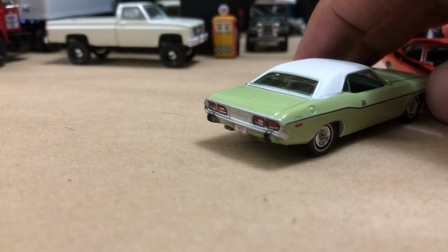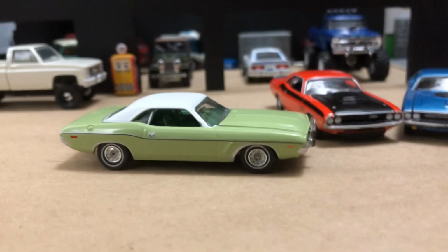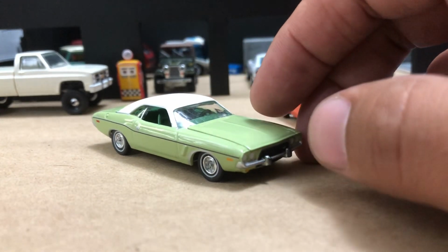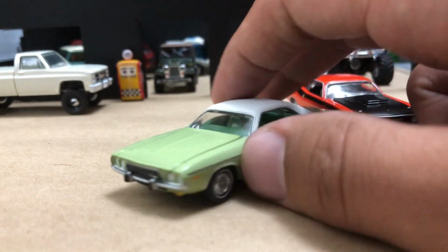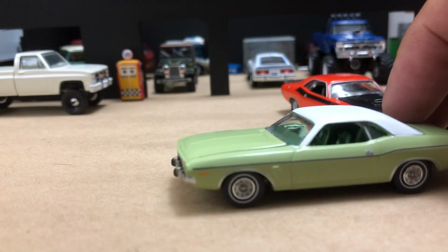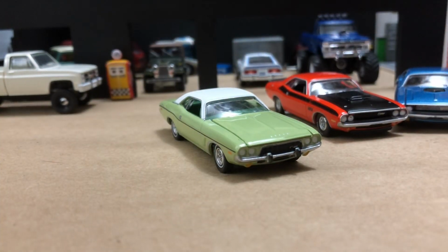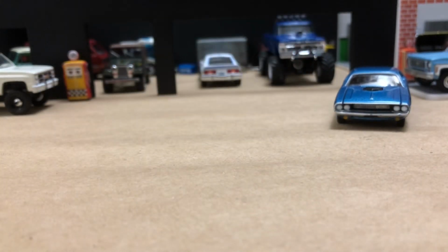And I just got this car, guys. It looks like such a great car. It looked like a car that you'd see on the side of the street, kind of parked somewhere. Some old lady probably had it for 40 years, only goes to the grocery store, you know. There's always those cars. I've seen Firebirds like that, Challengers, two-door Chevy Malibus. It's always that old lady that bought it back in the 70s and just kept it because they never drove them. So that car reminded me of that. So I was glad that Autoworld produced something that way. All right, so there's my Challenger story, and I'm sticking to it.